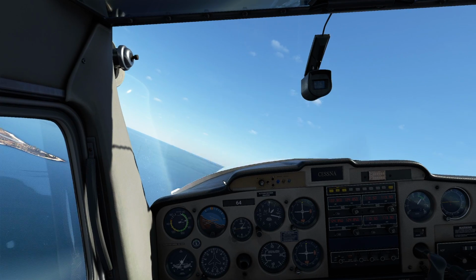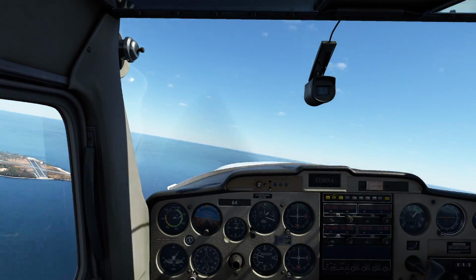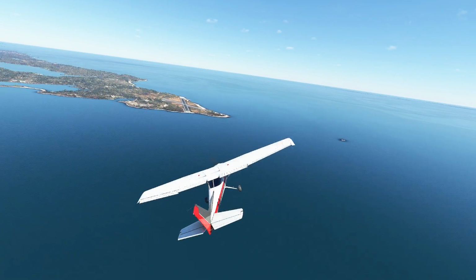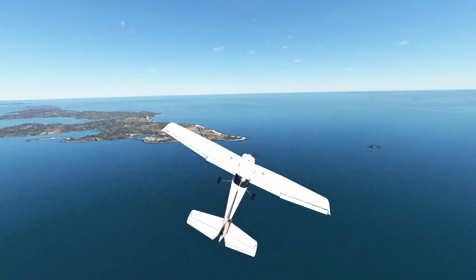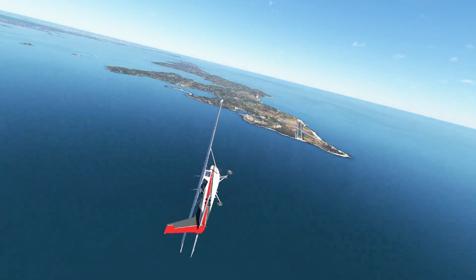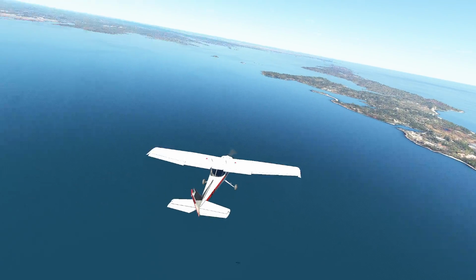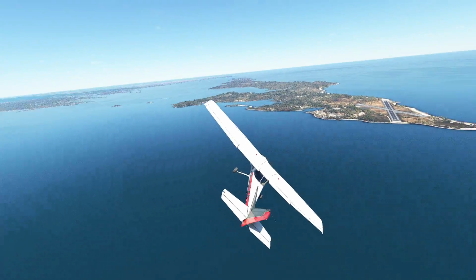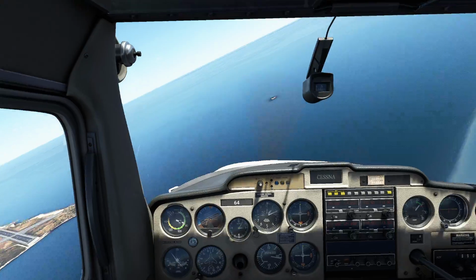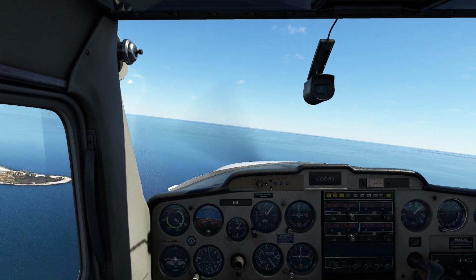Matter of fact, I'll go ahead and unpause real quickly here. Let's go ahead and correct my little boo-boo here. I'll just do it real hard. And you can see that when I do this, do you see how the tail kind of has a sort of weird little wobble to it? Over-exaggerate it for you. And you can see the whole aircraft is now skidding when I'm turning. Oh my gosh, it's so difficult to do this in first person. So how do we fix that?